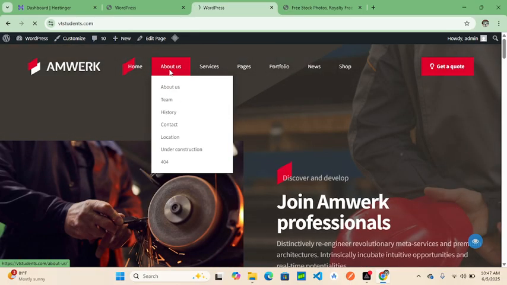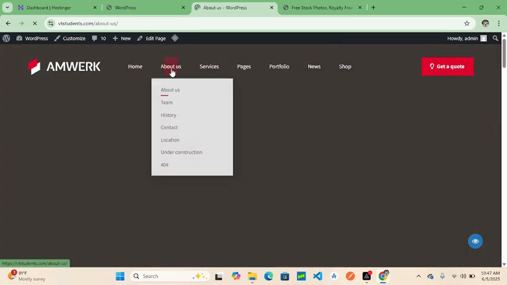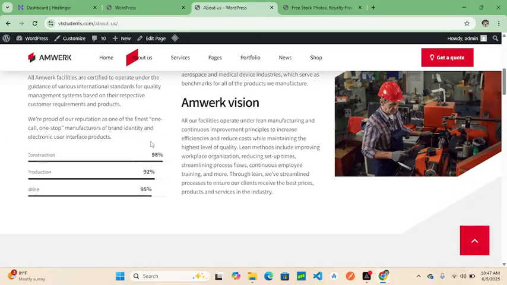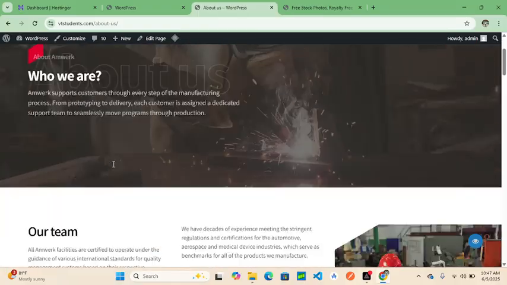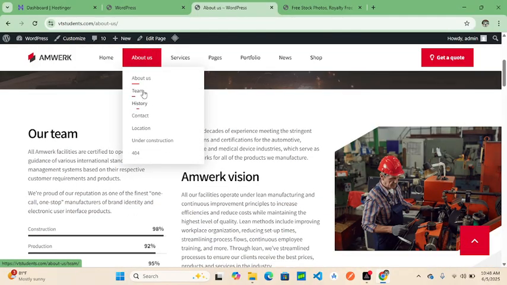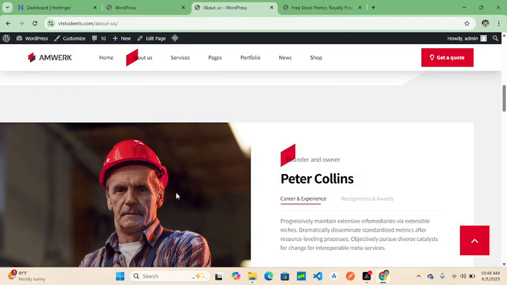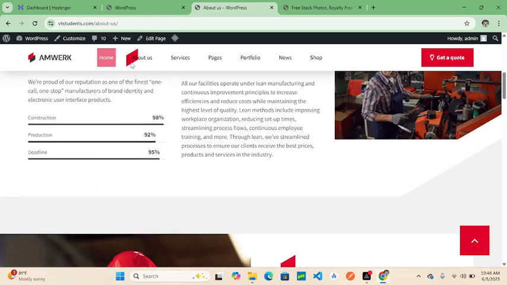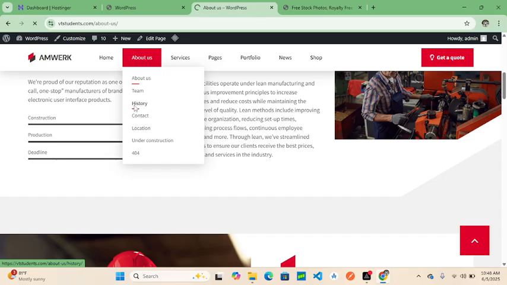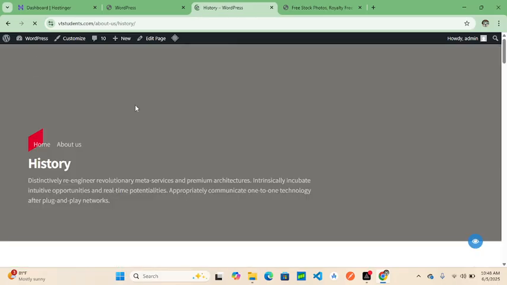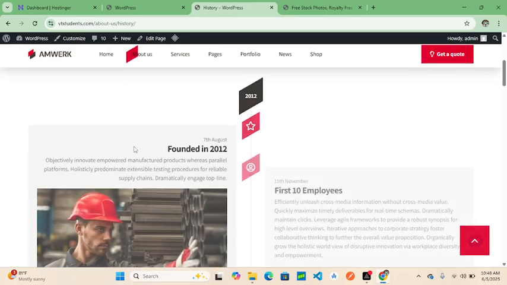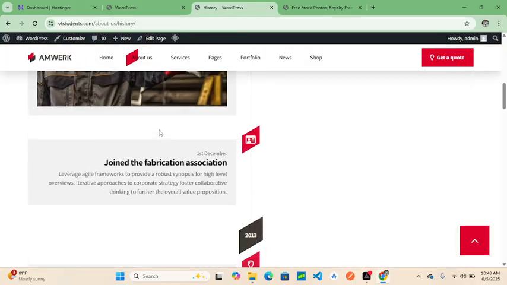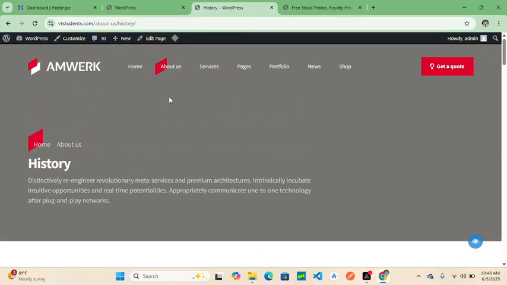Now let's go to about us. When you go to about us, the first thing you see is about us, then our theme, which is this, our theme. The next thing should be history, right? The next thing, let me click on history so that we'll see where it will take us to. The next thing should be history. All this stuff do have their own different pages, but on the norms, that's how you also design this thing.